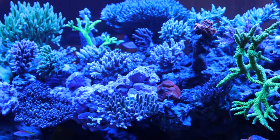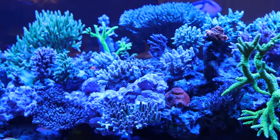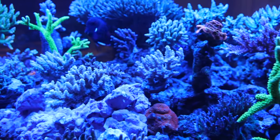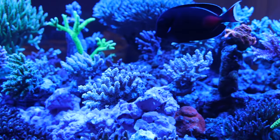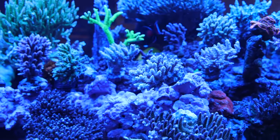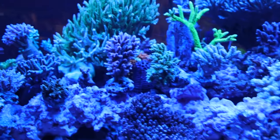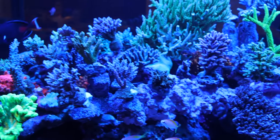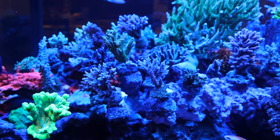So for instance, some of the new heads that were put in — most of these ones in here going across the top. There's a couple of smaller ones that were there from before, but it's mostly these ones here. And do you know, is it Bali? Indo. Indo — this was all Indo. Very nice.